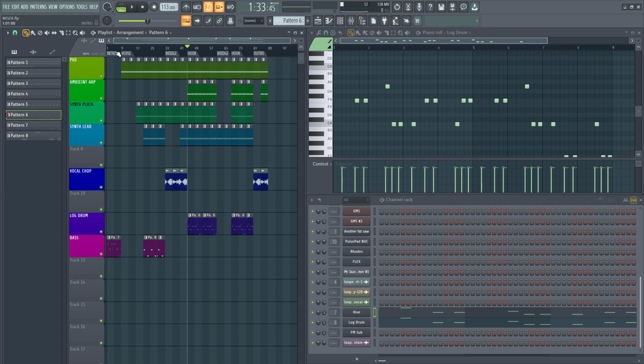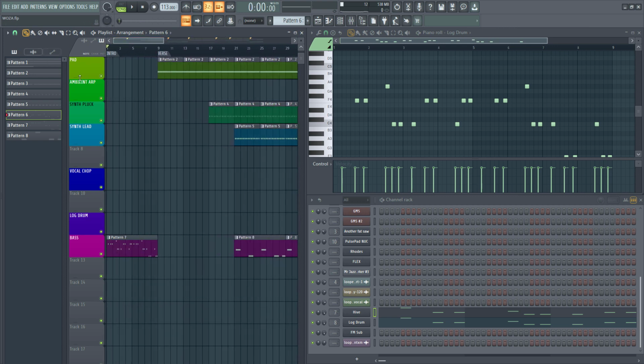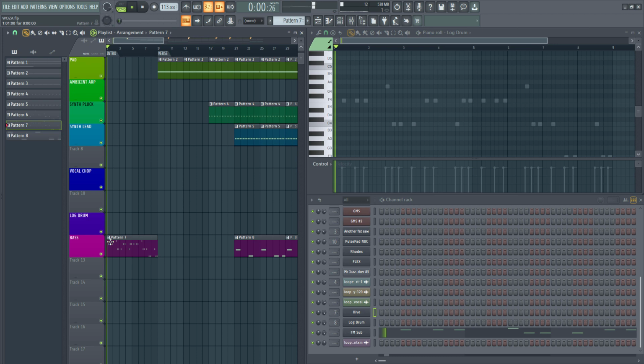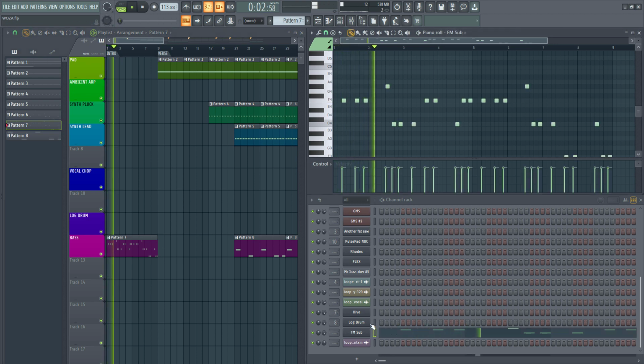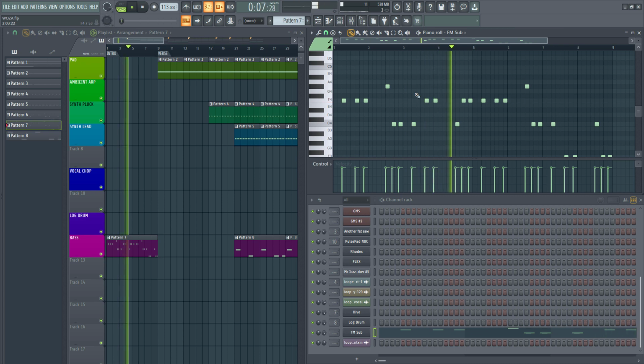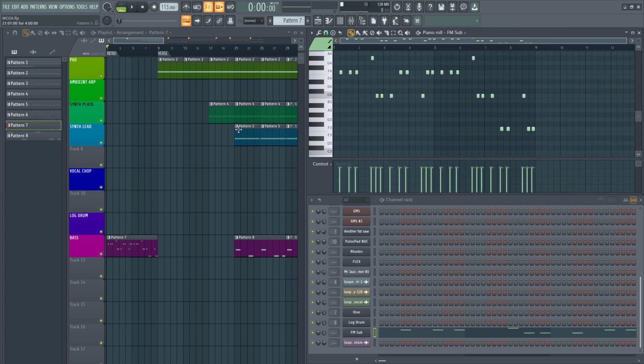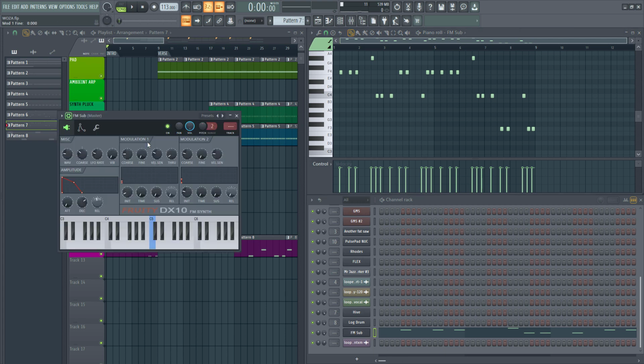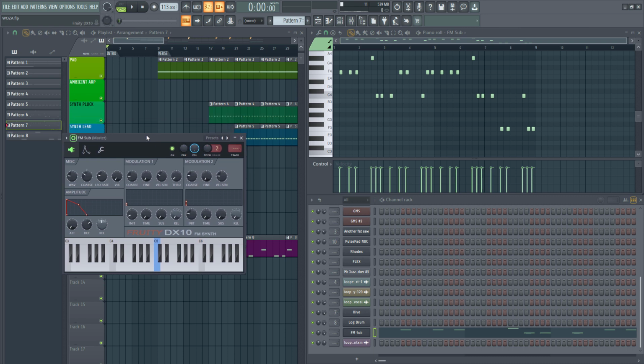and last but not the least is the bass. I added some bass lines in the beginning, if you noticed. So this bass, I just copied the Amapiano pattern and pasted it on the bass. But for the bass I use, I think it's going to be my favorite bass from now on for making beats. I really like the basses in FL Studio's Fruity DX10. It's the preset FM sub. It's really punchy, kind of percussive, and it has some sustain to it.